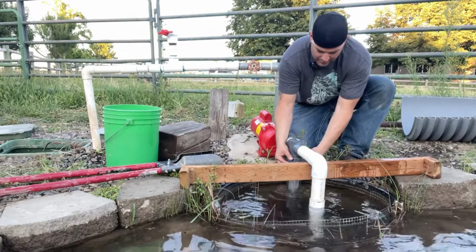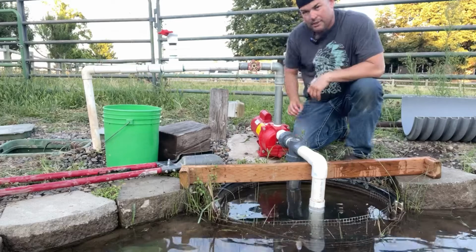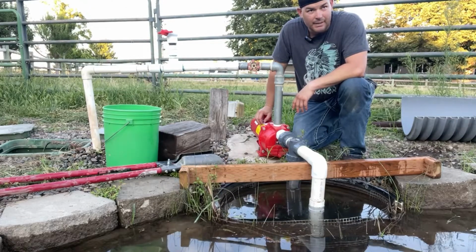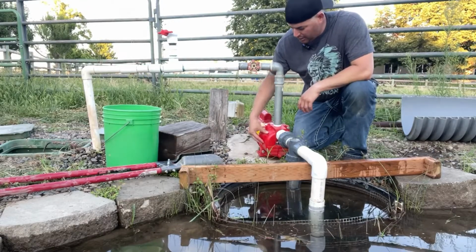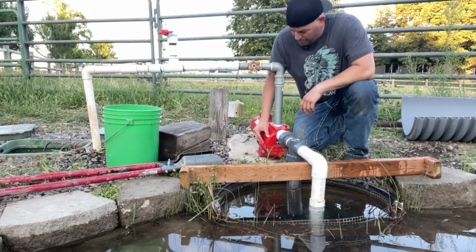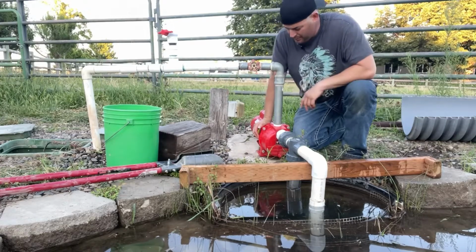And this here is my pre-filter. It's my only filter, to be honest with you, because what I was having problems with was sucking in a lot of weeds. And by sucking in weeds, it gets stuck into my jet pump. This is the Red Lion jet pump that I got. It's 1.5 horsepower. I got it at D&B here in Idaho. It's a great motor. It works well so far, but when it gets clogged, I have to disassemble it, use a coat hanger, pull the weeds out, and it just simply takes forever to put back together. So with this pre-filter, I can clean out the clogs here instead and move on very quickly and get on with the rest of my day.